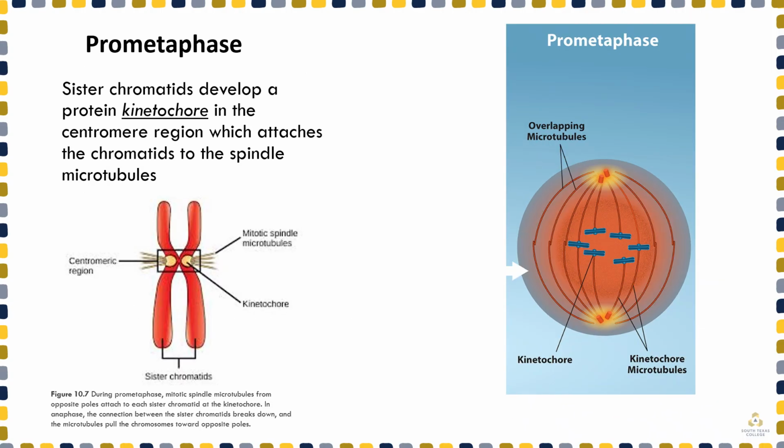At prometaphase, the chromosomes have condensed into the structure we see here. You can see there are what we call 2 sister chromatids. They represent the copied chromosomes. They're held together by a centromere. And then there's a protein here called the kinetochore protein that's going to attach to the spindle, and then the spindle can start to move the chromosomes around the cell.